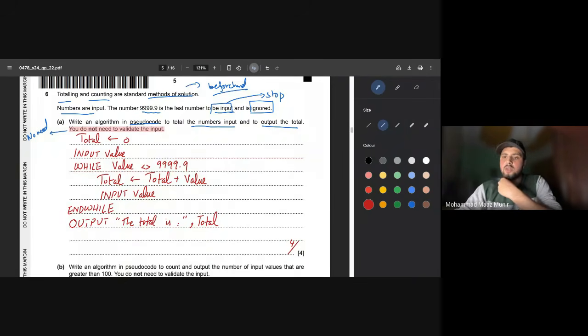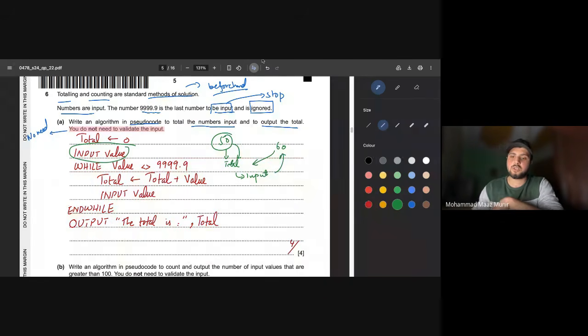Why did you write total as total plus value, then input, and not the reverse? Because you see, we are first of all taking an input at the top, right? So I'm taking an input up here, and this value cannot be discarded. So if I input something like 50, I need to check, okay, 50 is not equal to this, so I need to add this into total first, right? If I take an input up here, so maybe something like 60 comes up, it takes the place, but I also need to add the 50. So I put this 50 inside it, and then I retake the input, and in that input the person enters 60. That's the logic. So repeat will iterate at least once.